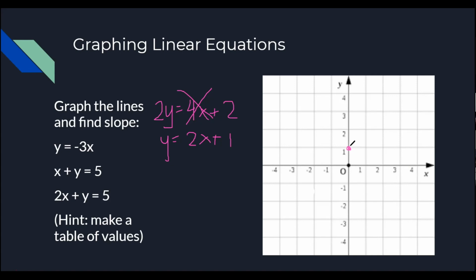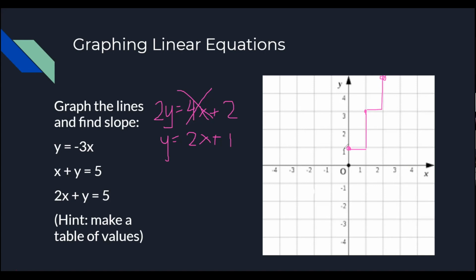And then let's use the slope to graph this. y equals 2x plus 1. So remember how I said slope is rise over run, right? How much it goes up over how much it goes horizontally. So for every 1 that it goes right, it'll go 2 up. So it must pass through the point (1, 3). And similarly, we'll go 1 right and 2 up again. 1 right, 2 up. And it has to pass through the point (2, 5).